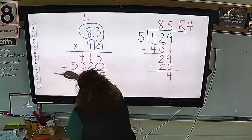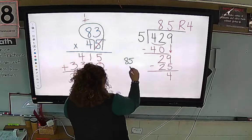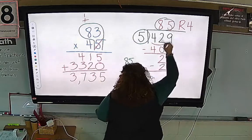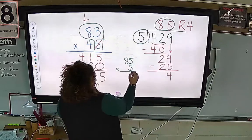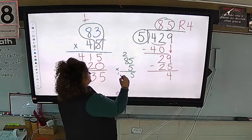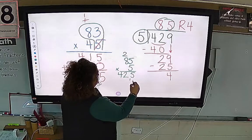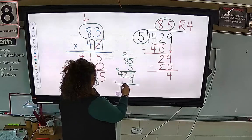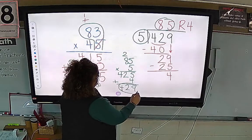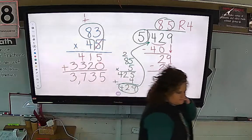And to check that, we would multiply 85 times 5. These two numbers right here, okay, 5 times 5 is 25, 5 times 8 is 40, plus 2 more is 42, but we have to add in what? 4. We have to add in the remainder, which is 4, and we'll get 429, which is right there, okay?